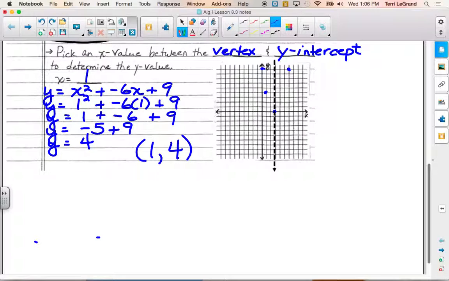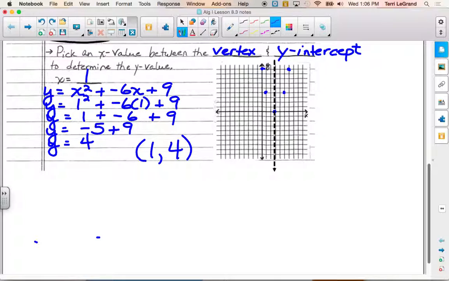So it's a pretty good location, it's going to be on our parabola. And then we're going to use symmetry to get our fifth point. So this one's 2 units away from the axis of symmetry, so I go 2 units to the other side, and I have my fifth point. And we have a minimum of 5 points. So we really only had to work to find 2 of them, didn't we? We had to do the work to find the vertex, and we had to do the work to find that one point in this case.